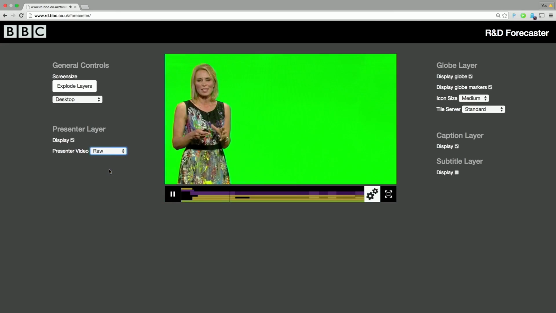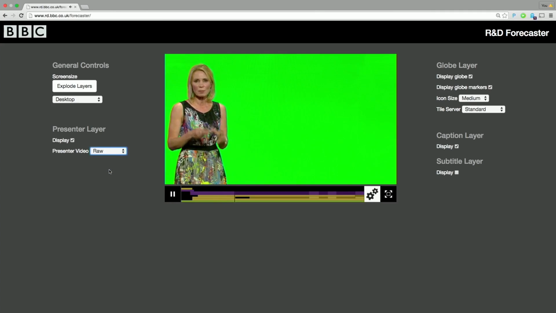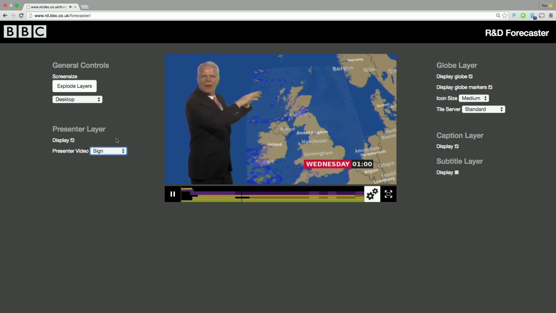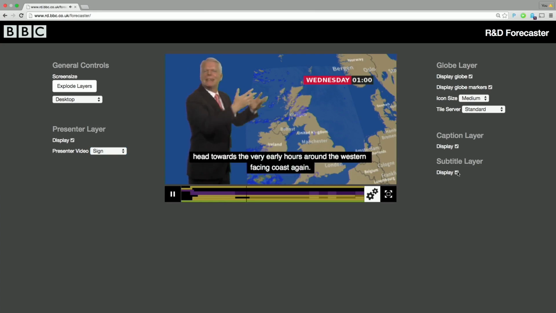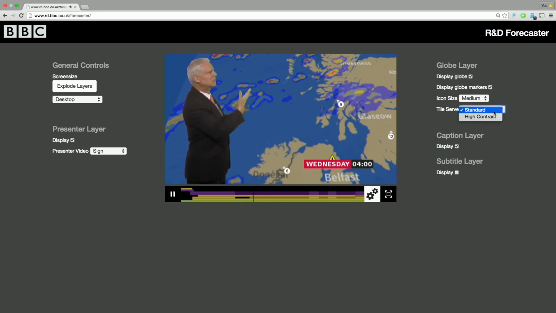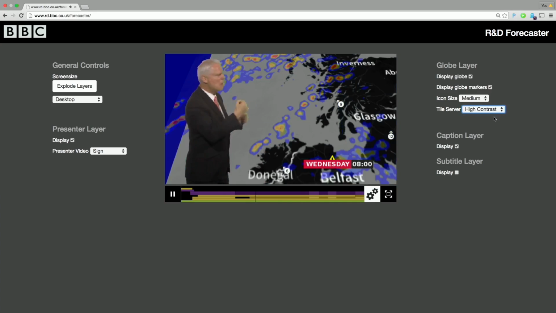By delivering content in this way, one of the biggest potentials lies in the enhancement of accessibility, replacing the standard presenter with a signer as a first-class presence in the video, for example, or rearranging the on-screen graphics when subtitle elements are present to avoid overlap. You could also change the background map to a higher contrast view to aid the visually impaired.